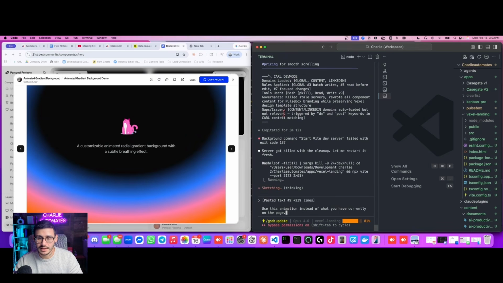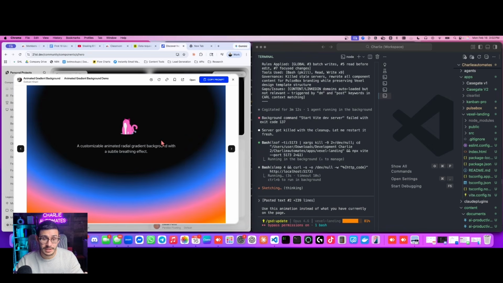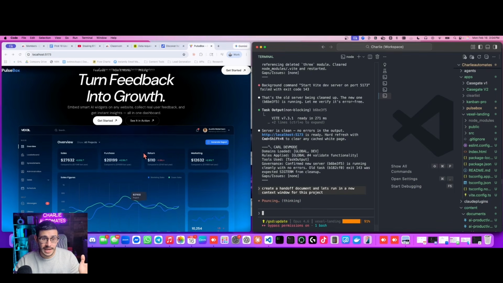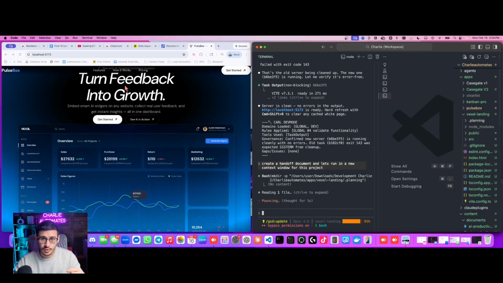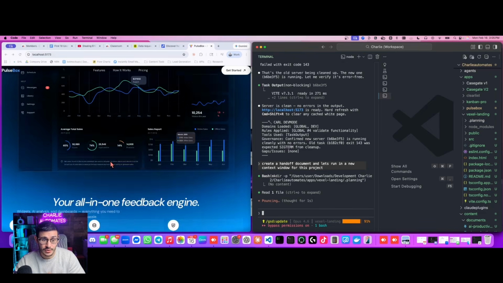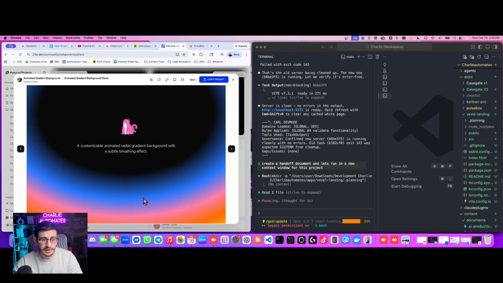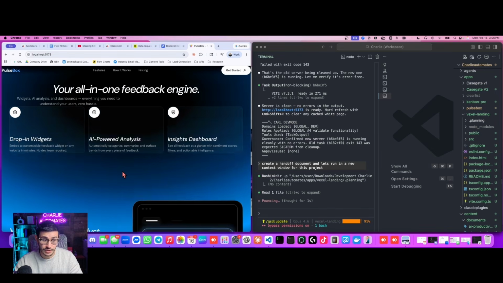So while it's updating and cleaning things up in the language, I found this on 21st.dev and I copied the prompt, I pasted it here, and I asked it to use this animation instead of what it currently has because I think this would fit the idea of Pulsebox a little bit better. All right, cool. So it actually updated the language. I don't like how squished this is, so we're going to have to refine it, but it actually did end up changing the language to what we're trying to do. And we're going to have to change this graphic as well, but we could see "your all-in-one feedback engine," and it created a new graphic in the background that was very similar to this, which I really do like a lot.